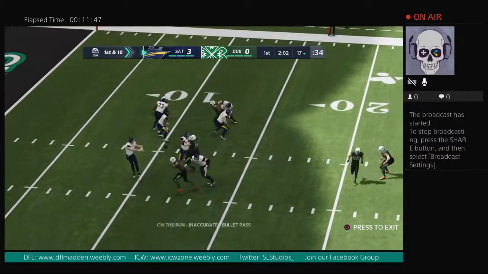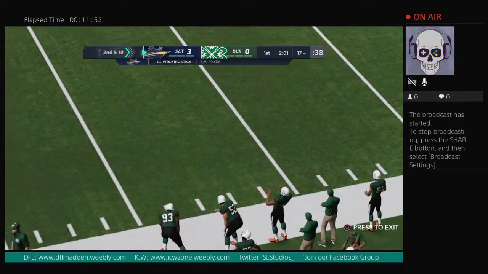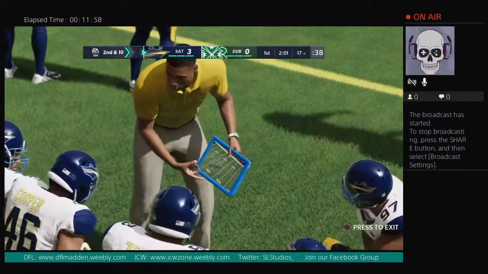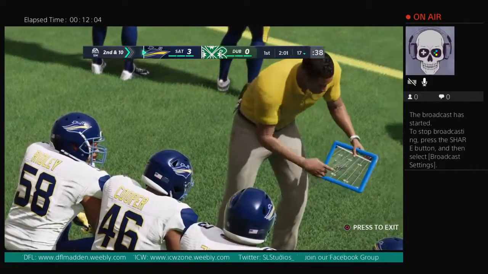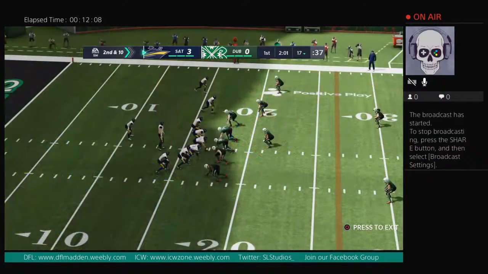They'll come out throwing here to start the drive. And that is incomplete. A lot of times it's that first read that you have. Maybe you get it in pre-snap and he locked in on his target, but he was covered quite well, and that one's incomplete. So after the incompletion on first, now 2nd and 10.